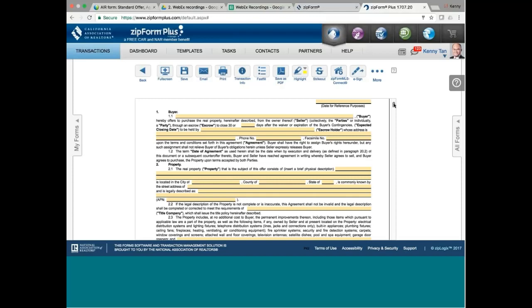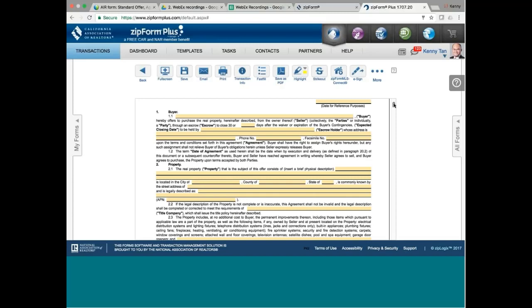All right, I have to tease people because even experienced agents can't tell the difference between active removal and passive removal. The reason why you got to know that the AIR form is passive removal is you have to keep track of the deadline. If you miss the deadline, I don't want to be the one explaining to my buyer that I screwed up. I did not keep track of the deadline for my buyer.